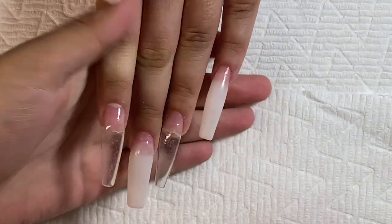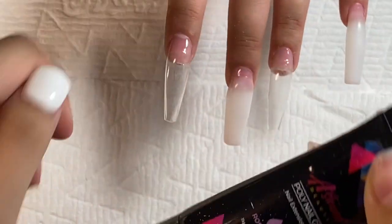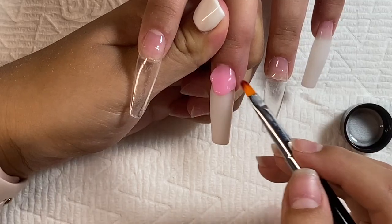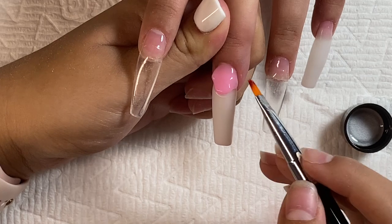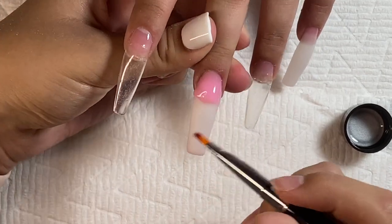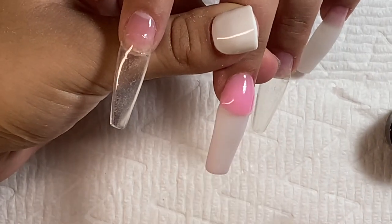So here are those two nails. Now I'm just gonna go in with the rosy pink. This is not a color change color. And just put that near the cuticle, fitting the polygel into the cuticle, but make sure to clean around it so it doesn't flood. Once I have the polygel all in one line, I'm just going to blend it all upward.